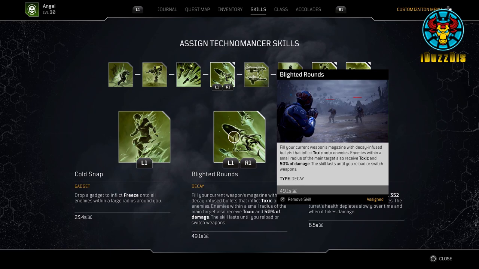Blighted Rounds. This skill enhances your weapon's mag with decay infused bullets that inflict toxic onto enemies and enemies within a small radius of the main target. It lasts until you reload. With the solo build, you will never have to worry about reloading as you will be getting all the killshots. As for co-op, I will get into that when we get to the mods. This will be your main source of damage and the skill you need to have active 100% of the time.